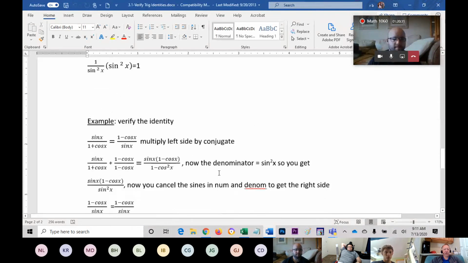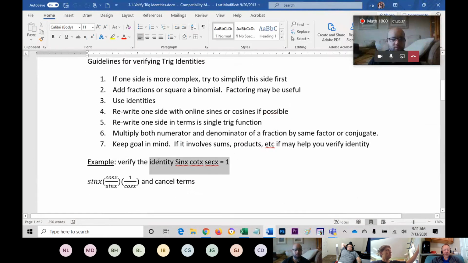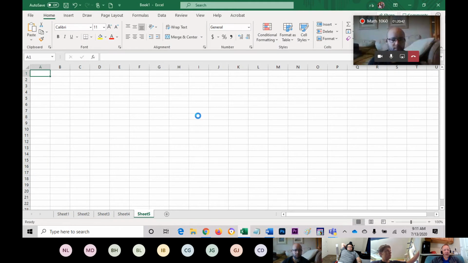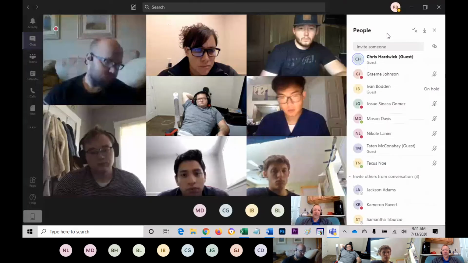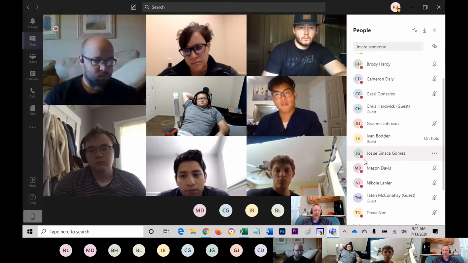But what I would like to do, because I showed you guys how to do these, is I would like to have a volunteer, especially if you're struggling with this a little bit. You've seen me do this first one before I asked anybody to help me. Can you guys tell me what to do to verify this identity? This is probably one of the easier ones. So let's pick on, boy, have we lost a lot of people? Oh, maybe not.